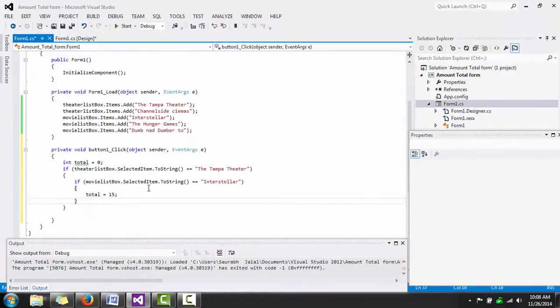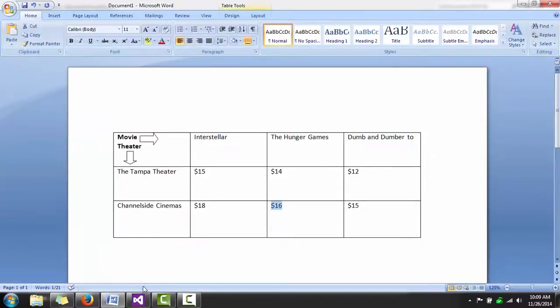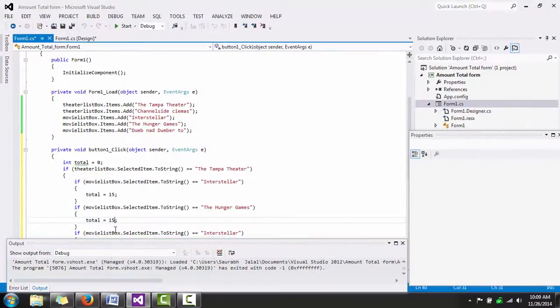In the same way, we can just copy paste it and check which movie is being selected on the right hand side, that is on the movies list box. So if it is the Hunger Games, the total would be $14.